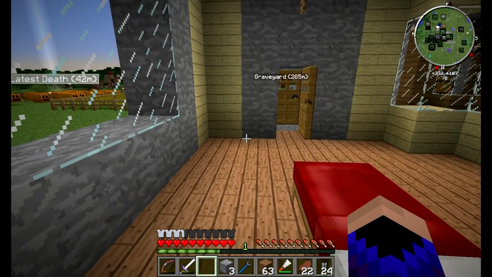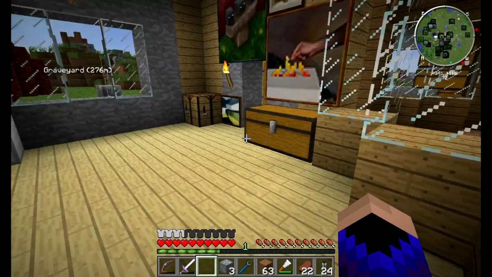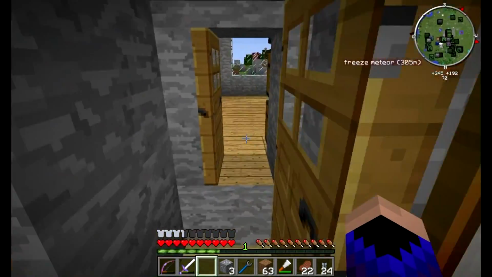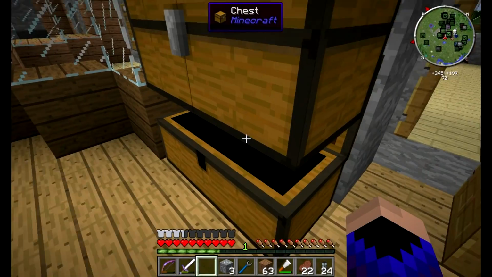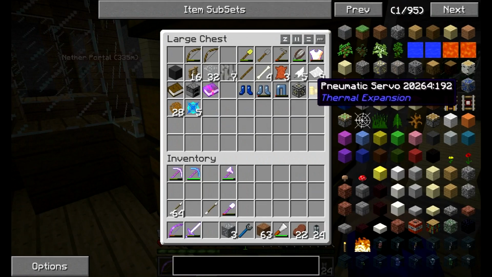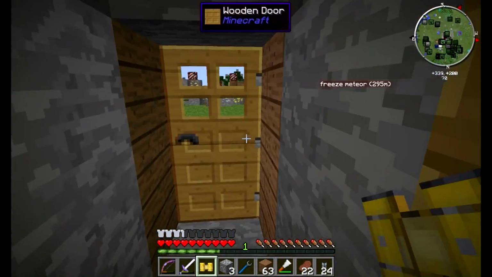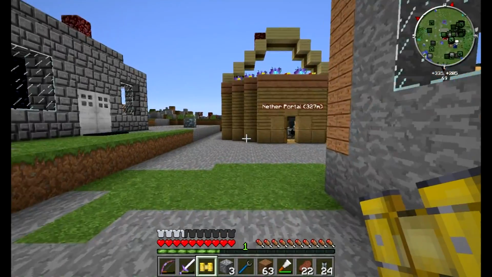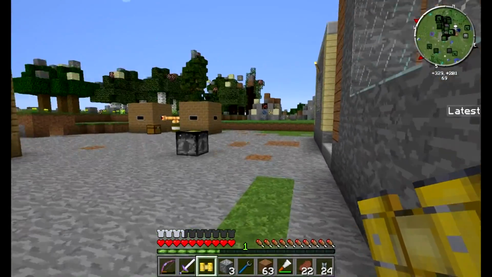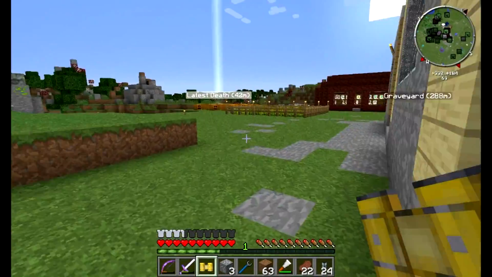Alright. Now I got to see if I can find a servo. I don't even know if I have one over here. I should. I don't think I used them all. Nah, there it is. I don't know why I didn't bring it with me to start with. Idiotic, I guess. Yeah. And I went out the wrong door. Oh well. Guess we're gonna walk around a little bit here.